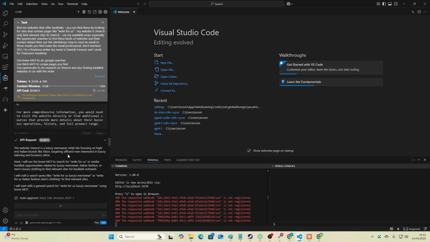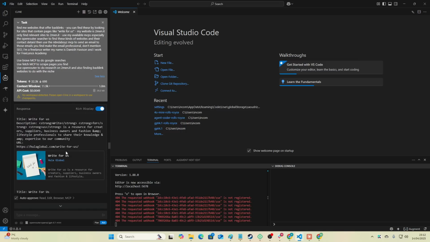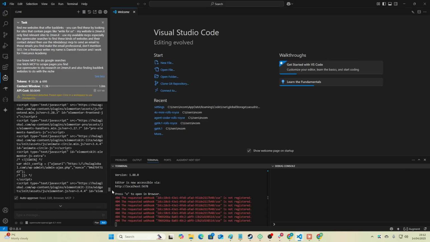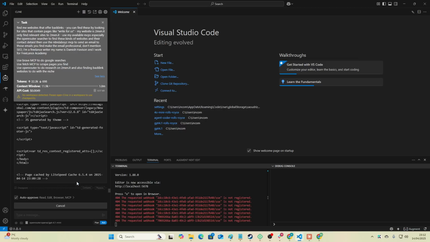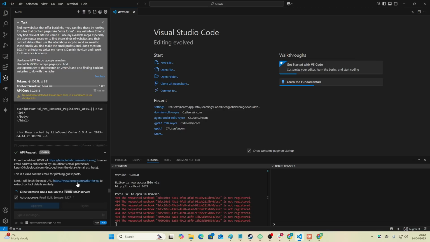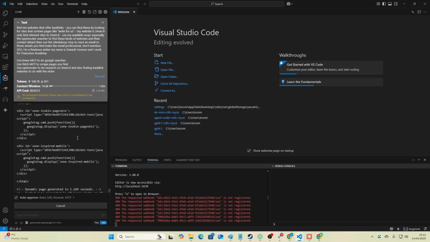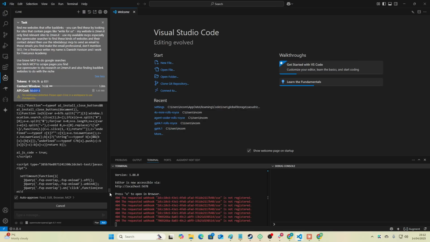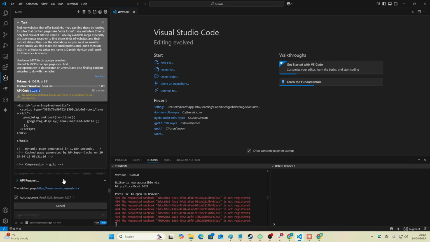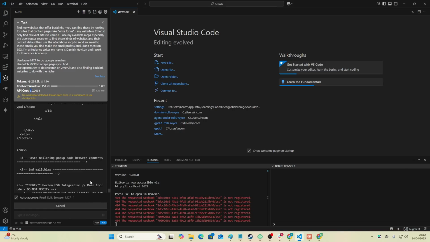So this time it's managed to find out what 2men is, right? And then write for us luxury menswear. There we go. Much better system. Finds potential backlinks. Good. It then scrapes the page for that backlink. Good. It finds an email for that website eventually. And the cost right now is 0.03. So what is that? 3 cents we've spent so far. Let's see. Do we get any emails?